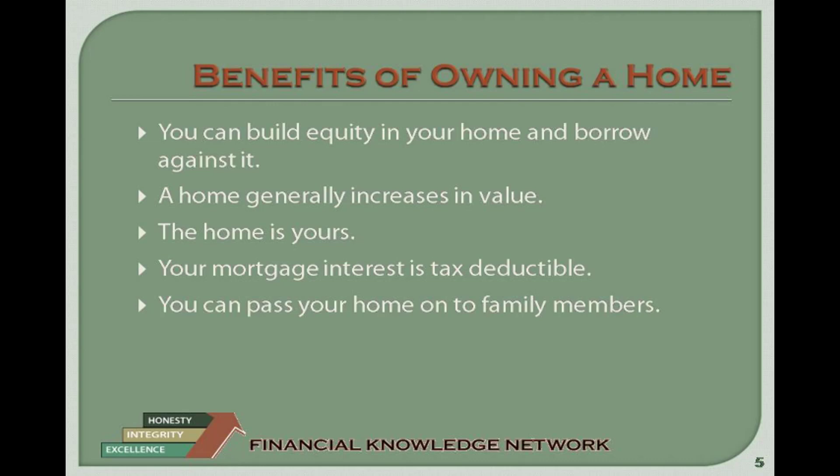How much mortgage can you afford? As a rule of thumb, many people estimate they are able to afford a mortgage of two to three times their household income. If your annual income is $49,200, you might be able to afford a mortgage of $98,400 to $147,600. Keep in mind that just because you qualify for that amount does not mean you can afford or be comfortable with those monthly payments. You need to consider your own circumstances and your future financial needs and goals. Lenders look at debt-to-income or DTI ratios when they consider an application or pre-qualification for a mortgage loan. A DTI ratio is your monthly expenses compared to your monthly gross income. Lenders consider monthly housing expenses as a percentage of income and total monthly debt as a percentage of income. Both ratios are important factors in determining whether the lender will make the loan.